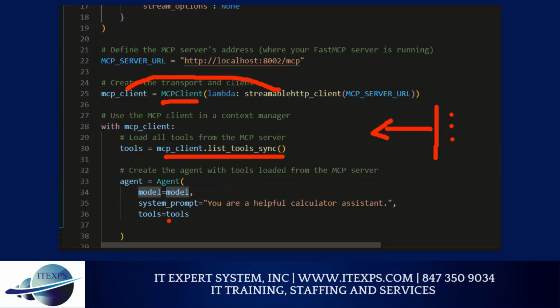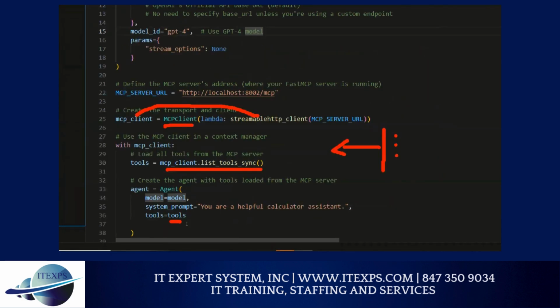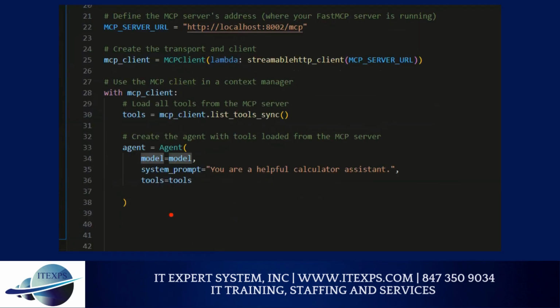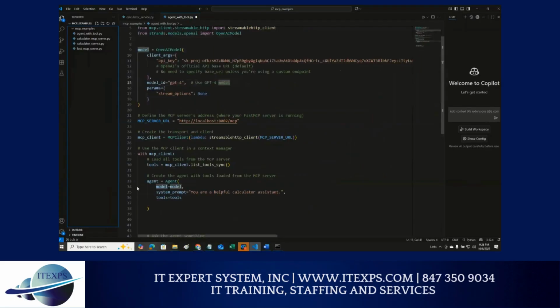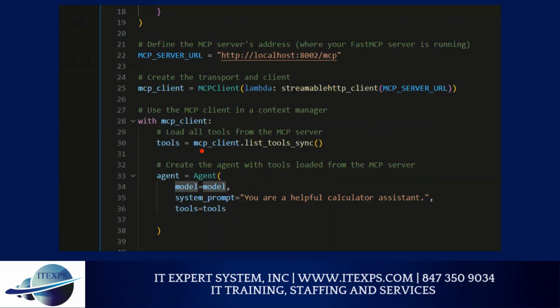Now you can see here the tools you are using. Please pay attention, pretty interesting. You say you are a helpful calculator assistant. That's not quite right, but that's fine. But here, please understand, look at that. MCP client tools. What does that mean? You are saying that anything you have, give me. And that's it. It means if I add, subtract, delete, I don't need to know. I'm saying, give me anything you have, and I'm going to plug it in. So think about how much power you can get.